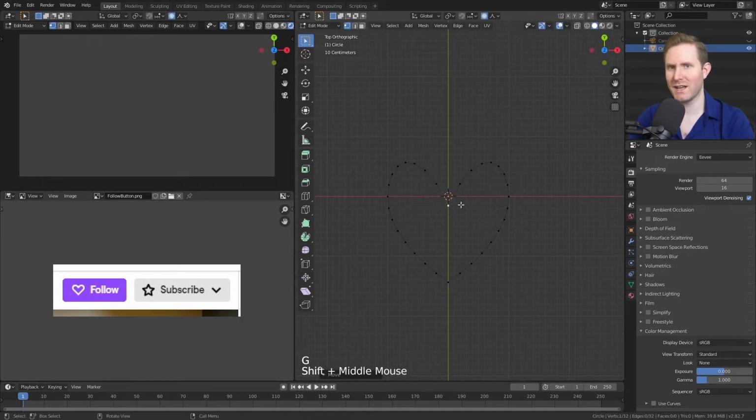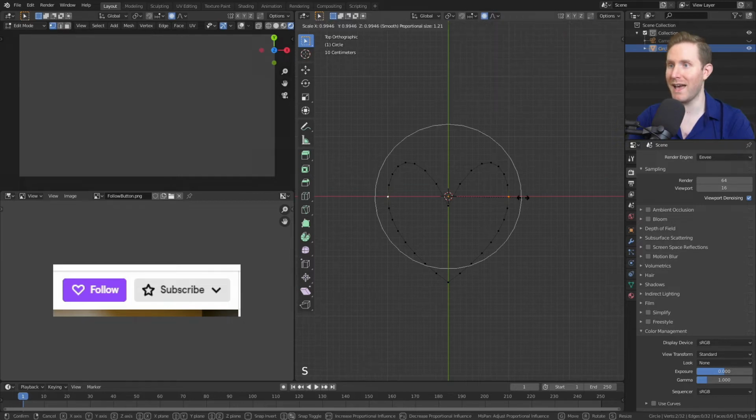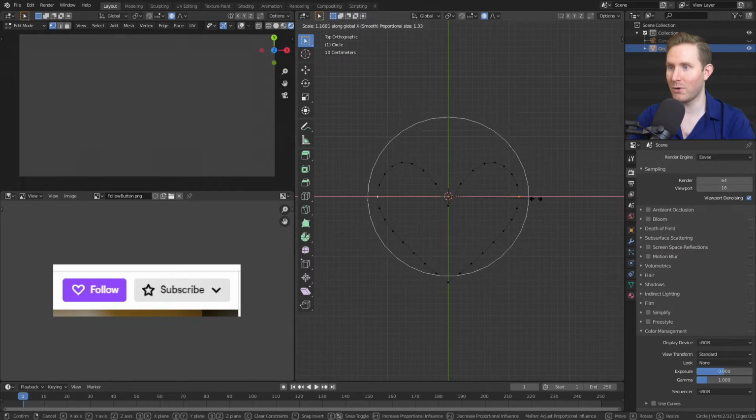Notice this heart looks kind of squished, and we can fix that to some extent. It won't be perfect, but it'll look good enough. So I'm gonna come back, I'm gonna select these 2 vertices on the side, then I'm gonna come back up top here and change the soft select to smooth. Then if we hit S and then X to scale on the X axis, we can scale this out to make our heart look much more natural. And again, you can change the area of effect here just to get something that looks more correct.